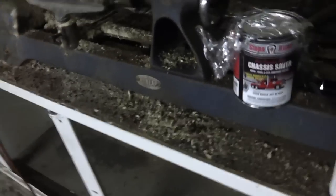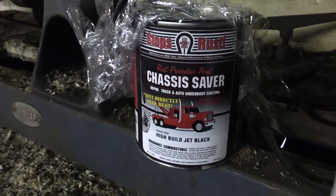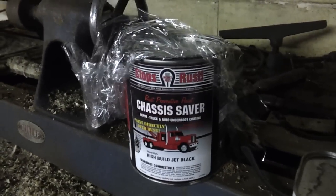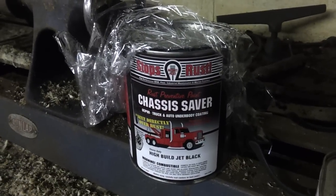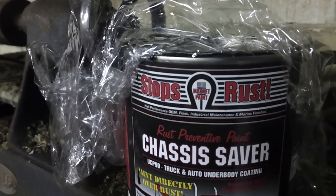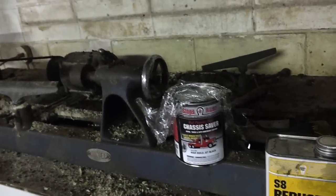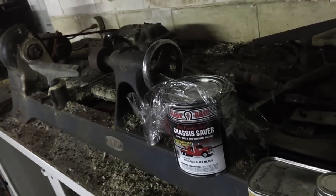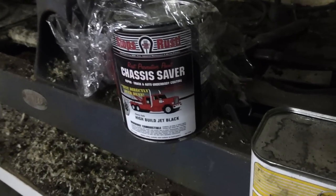Here's what we got. We got a paint from Magnet Paints called Chassis Saver. It stops rust. This is some pretty impressive stuff from what I've seen. This is the first time I've actually sprayed it on my own, so we'll see how it goes. Most people brush this stuff on — you can actually see a brush in the middle of the Magnet Paint logo. But you can spray it, and I chose to spray it. This is the first time I've ever sprayed anything, so it's not the best quality. But as long as the paint does what it's supposed to do and holds up strong, we're in good shape.